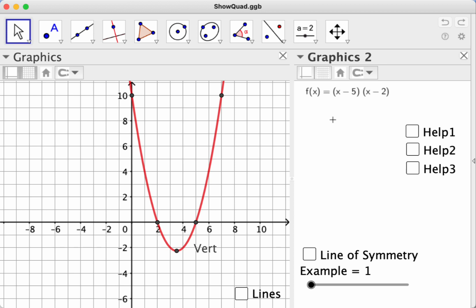So the first is, when we look at x minus 5 times x minus 2, we know that when x is equal to 5, this first expression, x minus 5, will be equal to 0. When x is equal to 2, the second expression here, x minus 2, will be equal to 0. When we look at the graph, we can see that the y value for this function f of x is equal to 0 at x is equal to 2 and at x is equal to 5. So just by looking at the structure of this, we can tell where our curve is going to cross the x-axis. These 2 points here are called the x-intercepts.